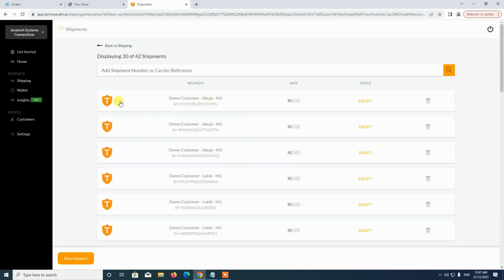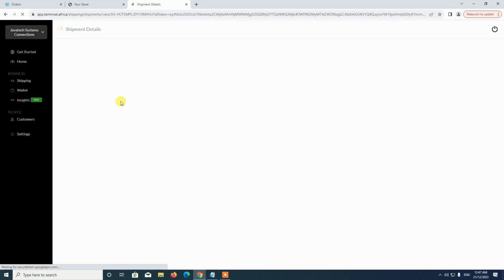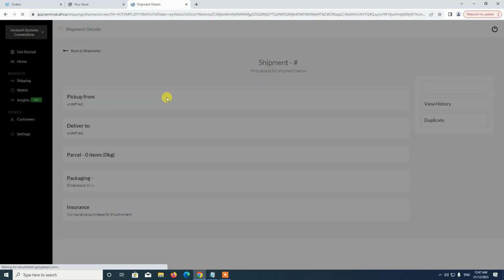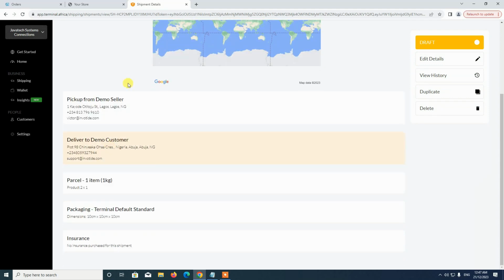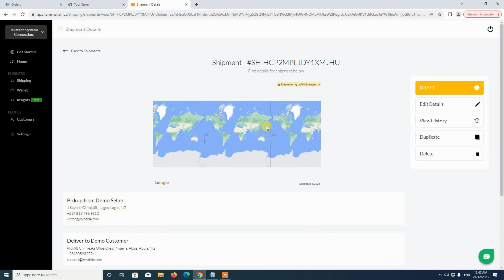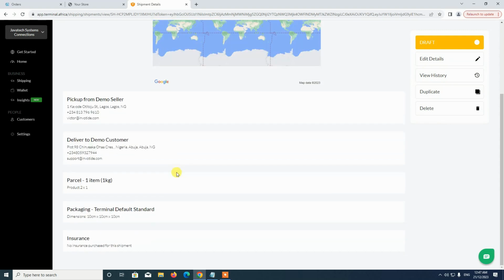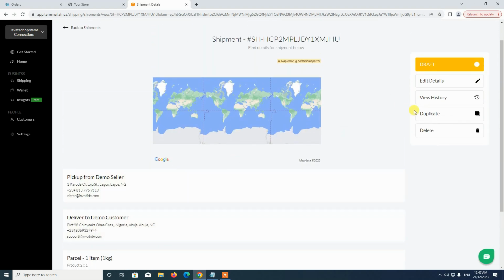So this is the shipment from the order that we just made. So you can see it here. So this is the information. This is the product that the customer ordered. So you can proceed to edit this if you want to make further adjustments to it, or you can go ahead and process the shipment here.